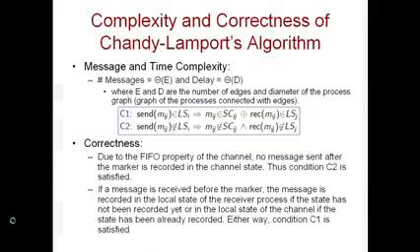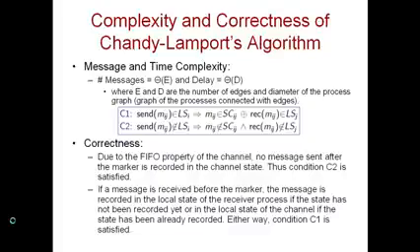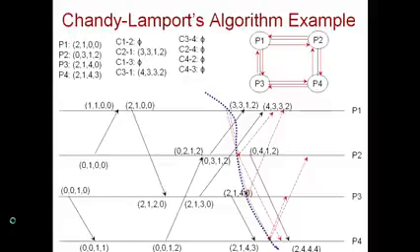All right. So the complexity of this is essentially going to be the number of messages that were sent, in terms of message complexity, and time complexity is how long it takes for the processes to collect the local states. The messages are sent across all the edges in the process graph. So if E is the number of edges in the process graph, you send that in both directions, so it is 2E. So it's still theta of E. In terms of delay, it is theta of D, where D is the diameter of this process graph. Diameter is essentially the largest value of the minimum number of hops between any two vertices on a graph.